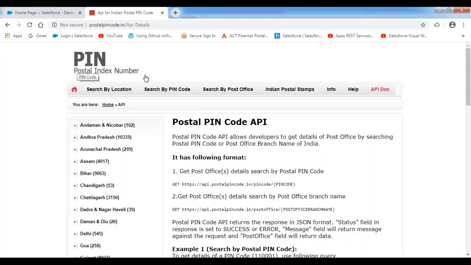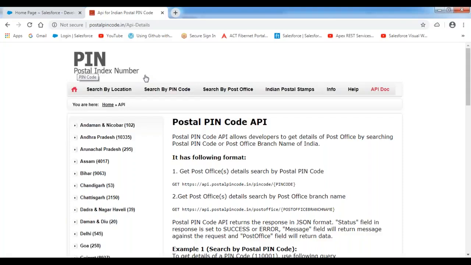What this application basically does is find out the postal department details based on the location, the city, the area, or the zip code. Based on that zip code, we can track how many postal department branches are available. That facility is available to you.